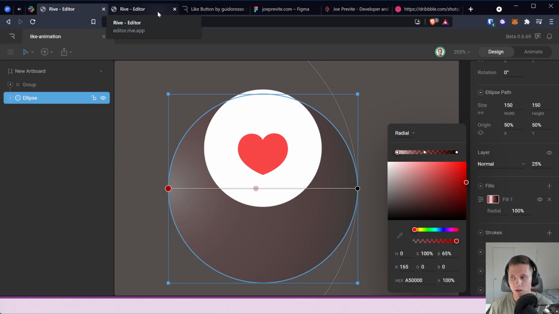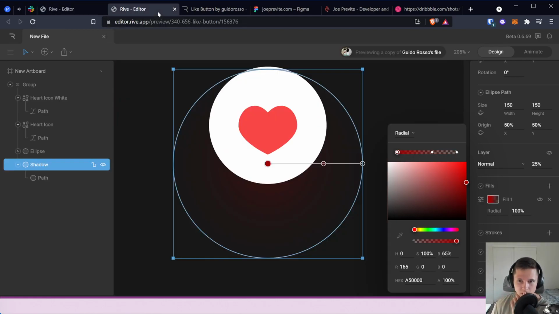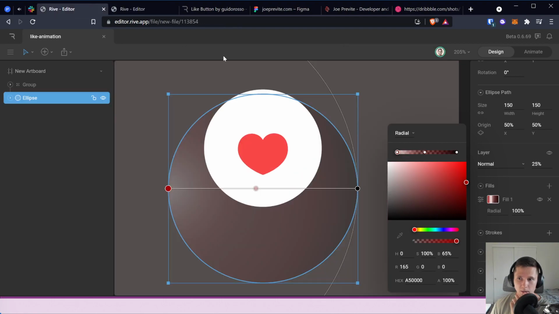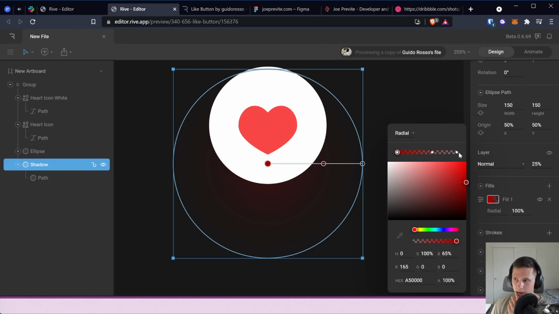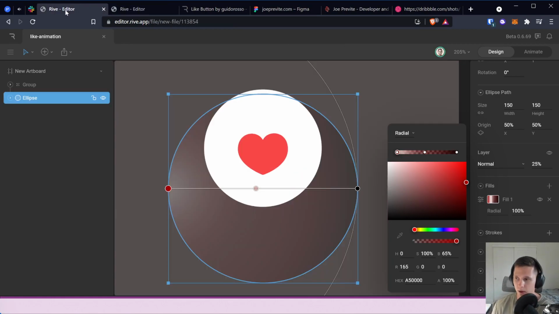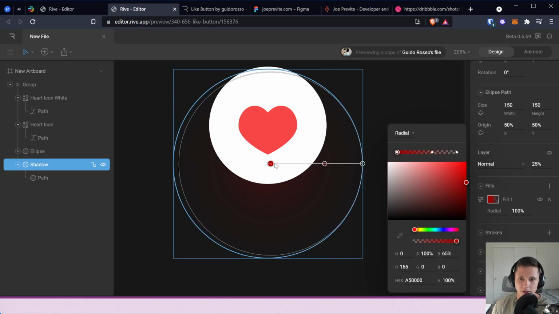Okay, so could you elaborate on that, Guido? We got to move the stop. So let's go back to here. So we have three points. See where you can have the color window open? You can see the gradient stops in your shape, right? Those are these white dots. Those are the gradient stops that you're talking about. I assume yes. But you can also move them on the artboard. Oh, right. Okay. You're saying that I can move them.